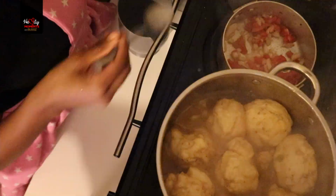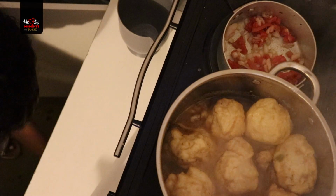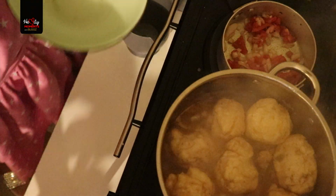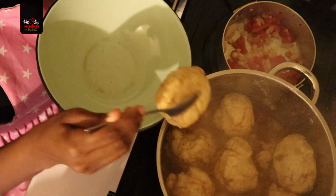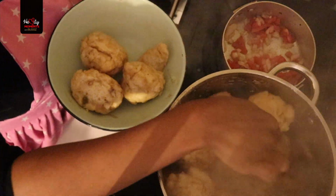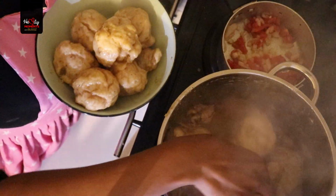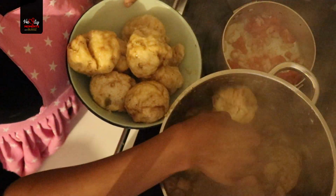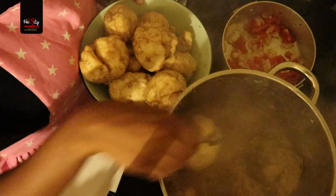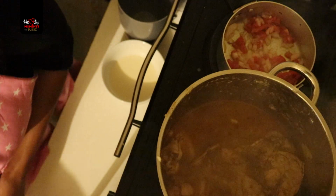Now I'm checking on my dombolo. I think it is ready, judging with my eyes. I'm taking out a bowl to remove my dombolo from the pot and continue with my chicken stew. This dombolo looks really yummy. So I've removed my dombolo from the pot.